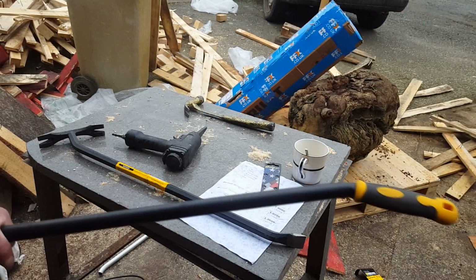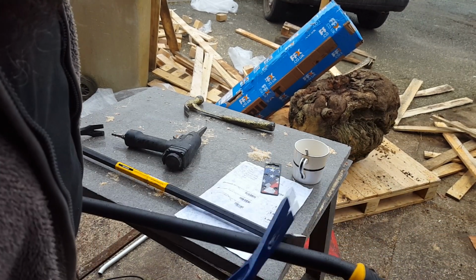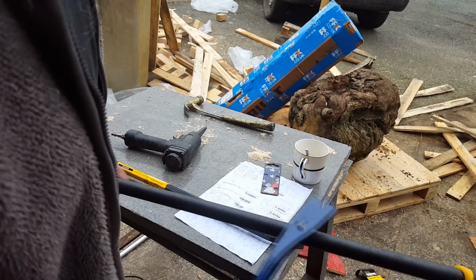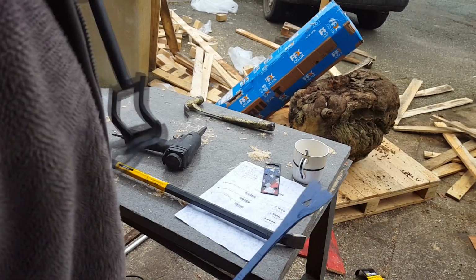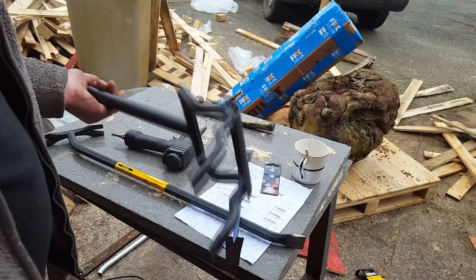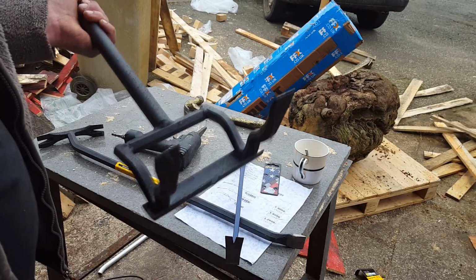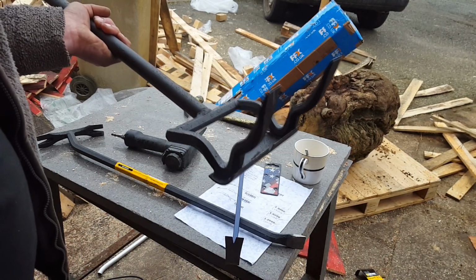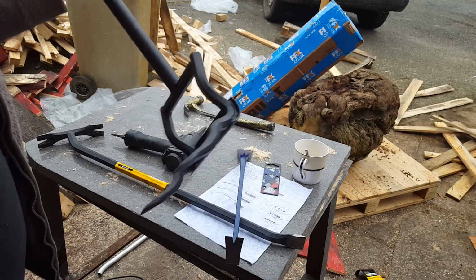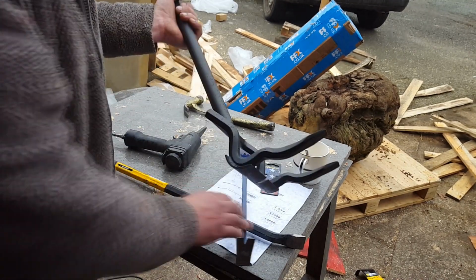The pallet buster seems fairly well made. Decent rubber handle on it, so you get a good grip. That is quite solid, although it's not solid, I think it's tube. It's lighter than my pallet buster version of it. I didn't get much joy out of this nail thing here as a remover. Perhaps I was using that bit wrong, but that wasn't giving me any success. All very solid.